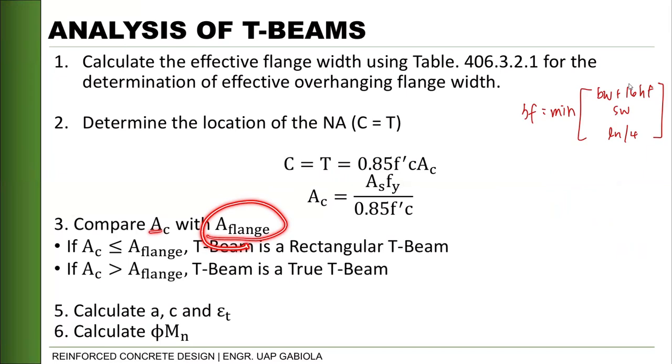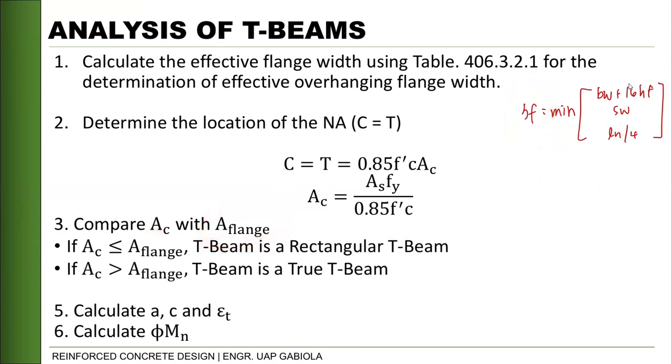And we can easily calculate yung area ng flange by just multiplying the effective width that we got dun sa first step, and then with the height of the flange, which is basically always given kasi nga we already know yung mga minimum height na kailangan o thickness for a given slab. So we can actually calculate that already.